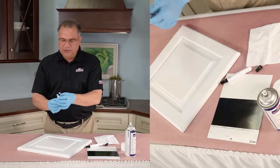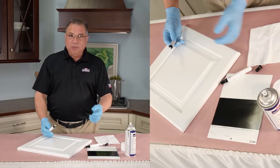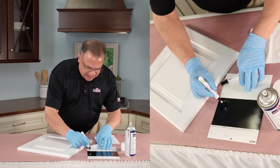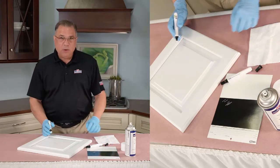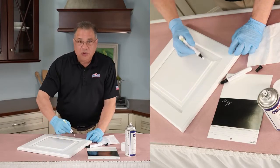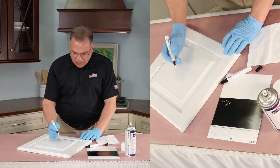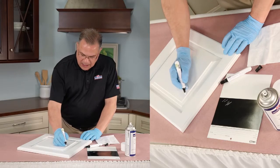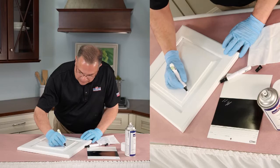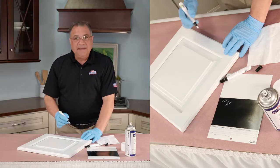Secondly, we're going to use the white marker. We want to make sure it's wet enough, but also not too wet, so I'm just going to draw a couple lines. Looks pretty good. When I draw the line, I'm not going to try to do it without touching the door — if you do that, your hand's a little shaky, at least mine is. So I like resting my hand and drawing the marker towards me, and it will look something like this. One nice even stroke. When that marker fluid dries, if you want to go over it again, you can.